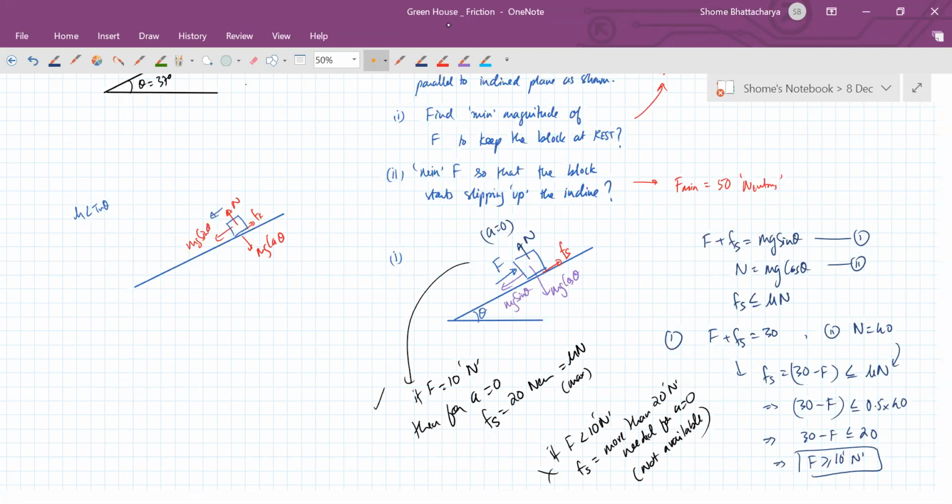So understood, those who have got the answer of the first part of 50 newtons, have you understood where you've gone wrong in the direction of friction. And yes, I think you made some calculation mistake. You got the answer as 15 newtons. Just check your calculations. Okay. So theta is 37 here, and m is 5 kg.